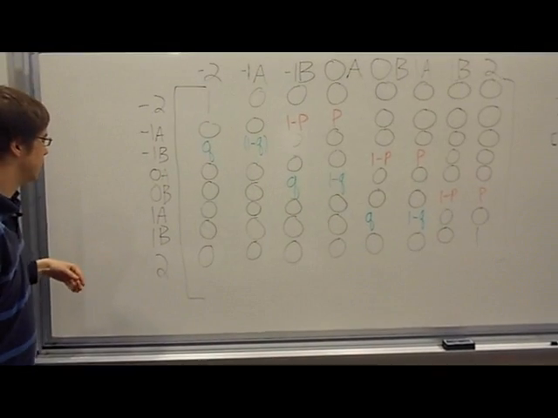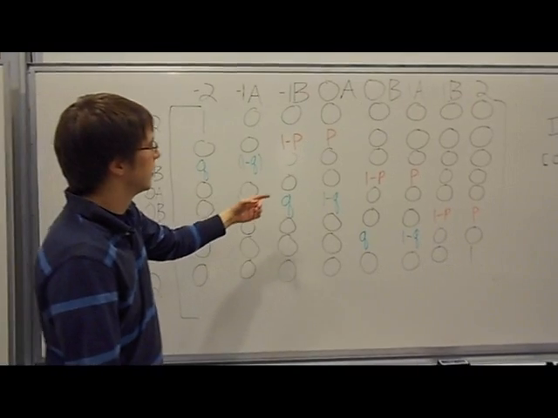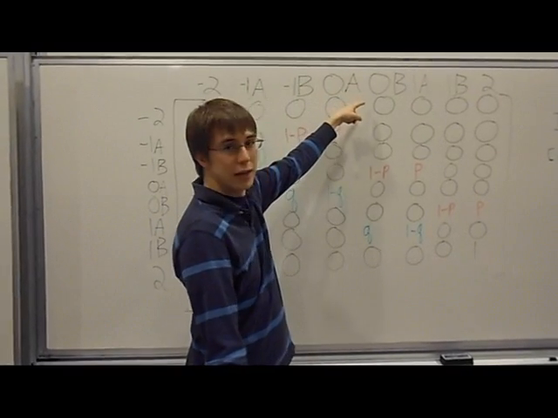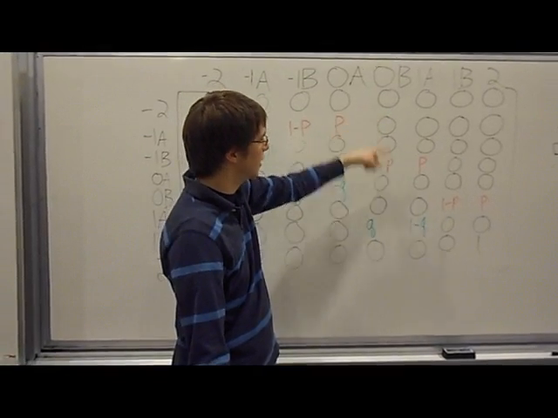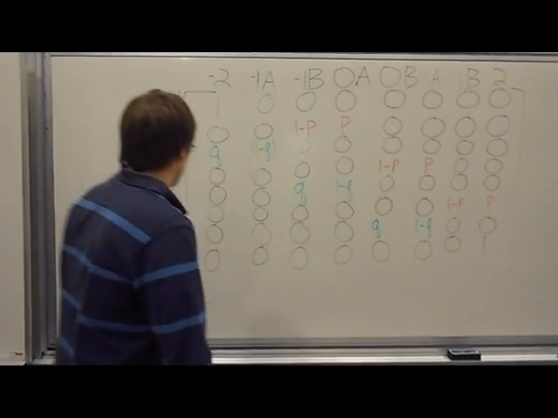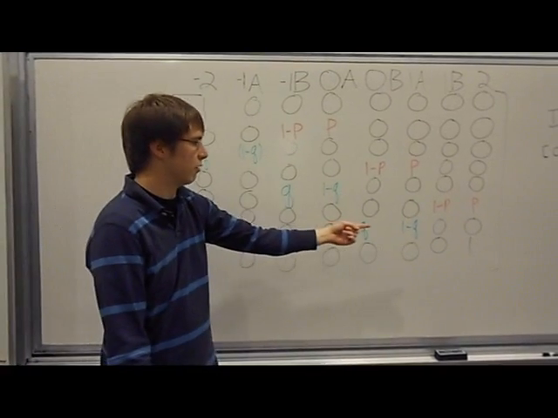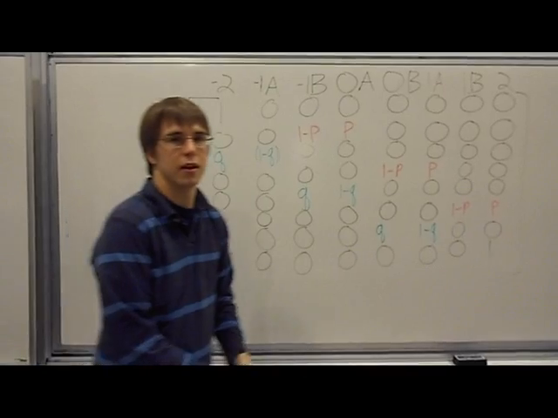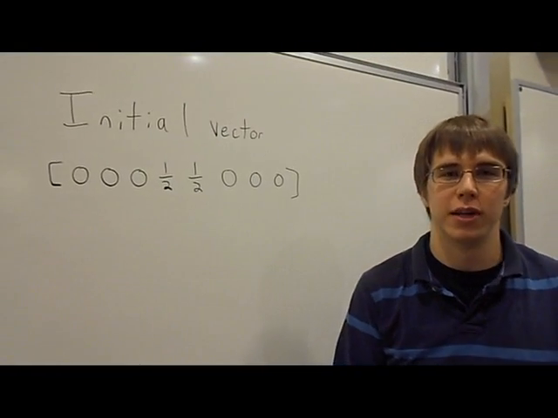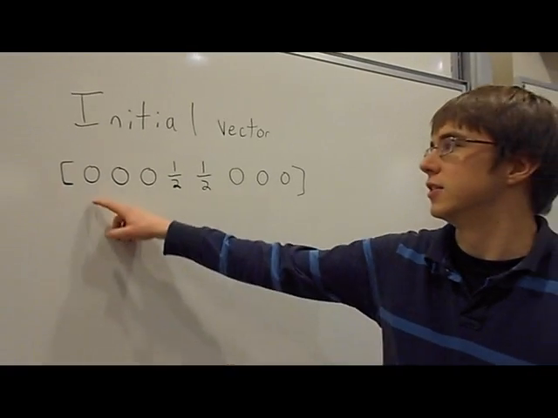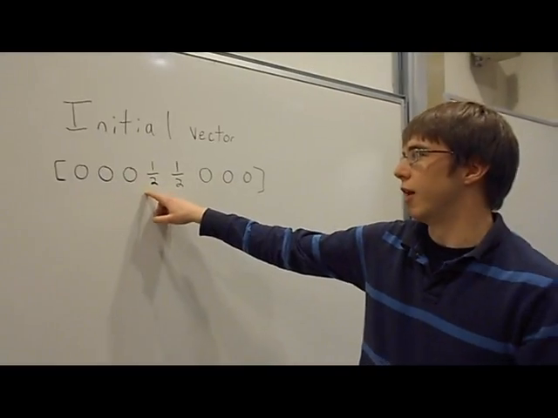And looking at the player A up by 1 and B serve, the chance of moving to an even matchup with B serve is Q, and player A up by 1 and A's serve is 1 minus Q. And then obviously looking at the bottom case where player is up by 2, the game is over, so the probability is 1 of staying in that state. Since there's an equal chance of either player starting first, the initial vector is 0, 0, 0, 1/2, 1/2, 0, 0, 0, corresponding to 0A and 0B.